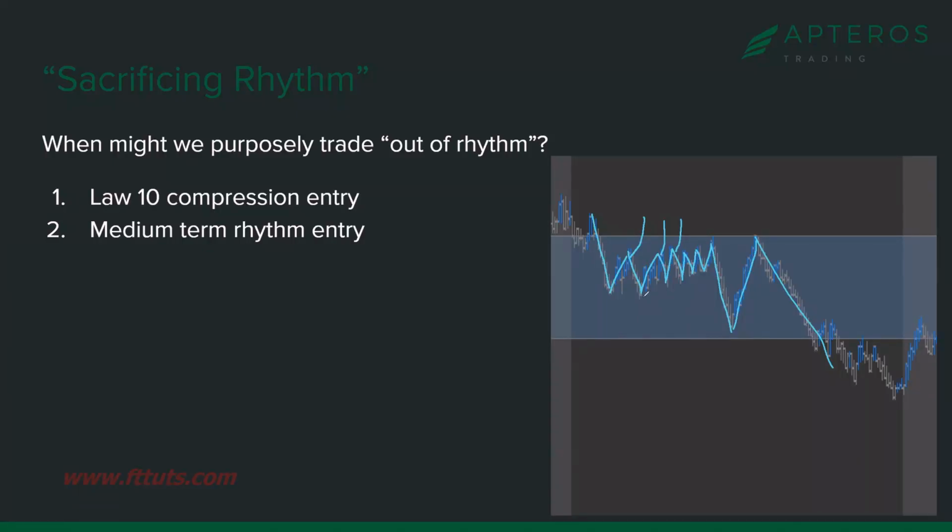But we might purposely trade out of rhythm because, guess what? This got really choppy here, and you get stopped out and you get stopped out again. You get stopped out again. You need to recognize where we start to form a flaggy type pattern. And then you need to be okay sacrificing that short-term rhythm a little bit for what? More of a medium-term rhythm. What might that look like on here? Well, we could go down, and then this is a kind of symmetrical move, and then there, right? So you are getting in late in short-term rhythm by design whenever you get in at the proper time with more of a medium-term rhythm.